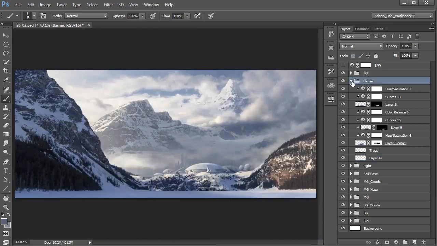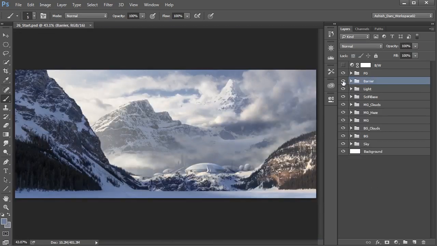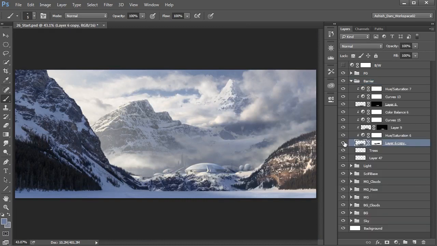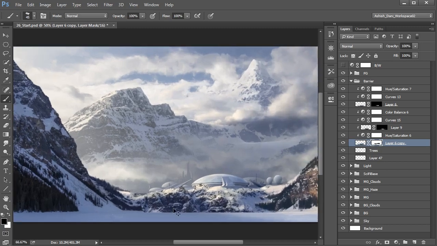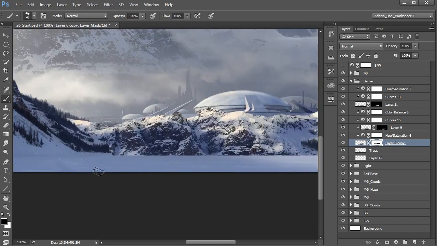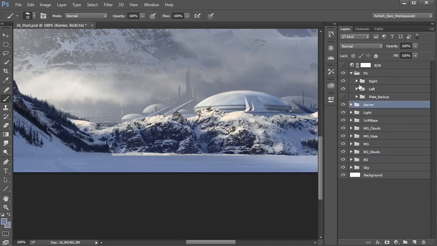Next, let's turn our attention to refining the lower section of the barrier. Going to my barrier layer here and choosing a chalk brush. Let's zoom in. And let me start removing or slightly painting into the mask which hides the barrier layer. Just kind of giving it a little bit of an uneven shape, but still maintaining the overall smoothness of the frozen lake bed.